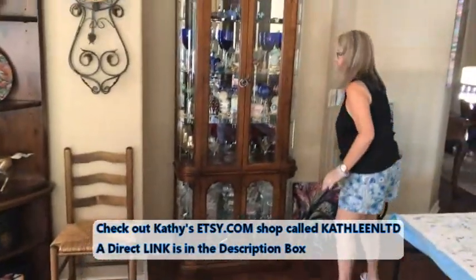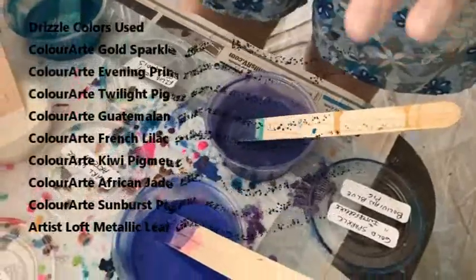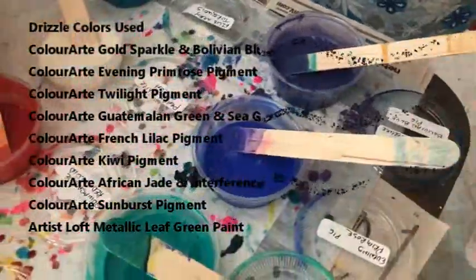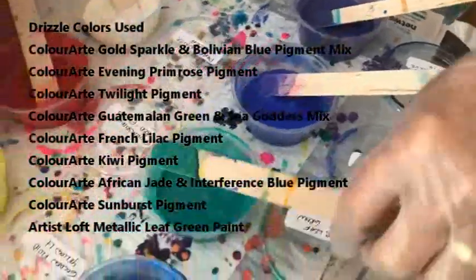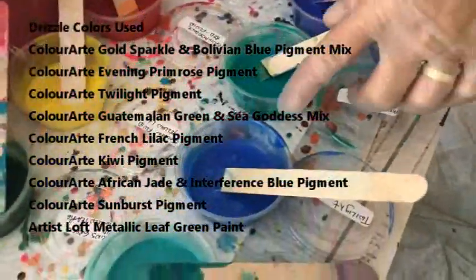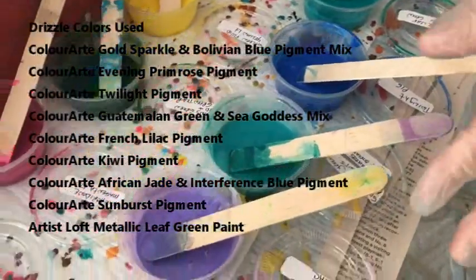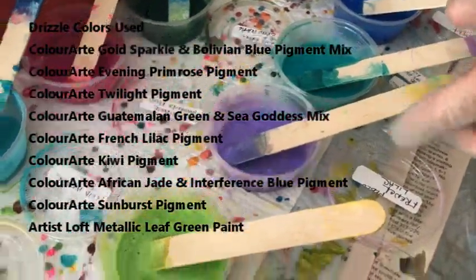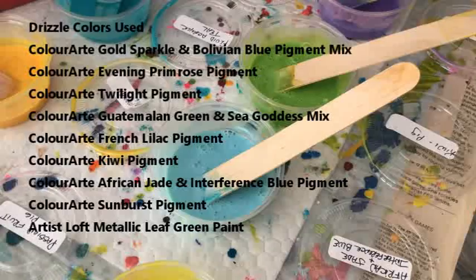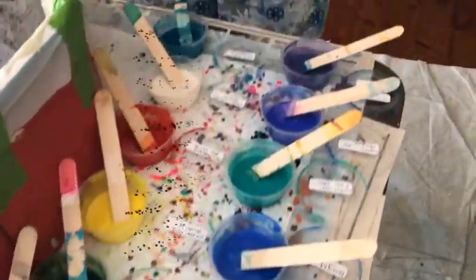Okay, so now my drizzle colors that I'm doing. I've got a lot going on here. This is the Gold Sparkle and Interference and Bolivian Blue Pigment. These are Primary Elements pigments. This is Evening Primrose Pigment. This one is Metallic Leaf Green by Artist Loft. Twilight Pigment. This is Guatemalan Green and Sea Goddess Primary Elements Pigment. French Lilac Pigment. Kiwi Pigment. African Jade and Interference Blue Pigment and Sunburst Pigment. That is my drizzle, which is going to go along the outside.